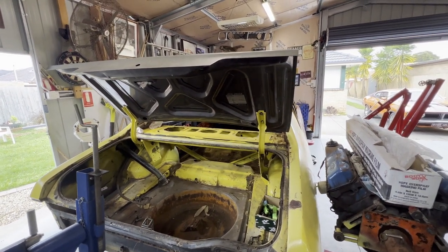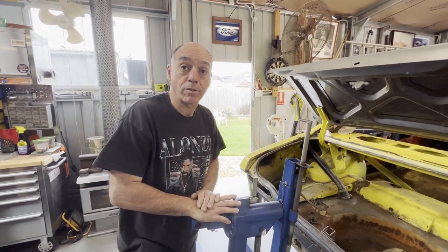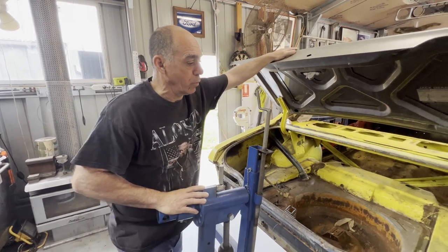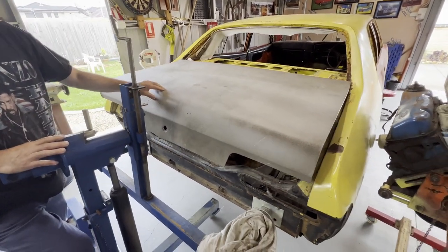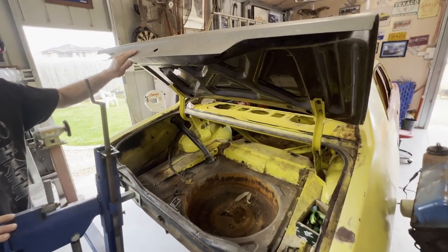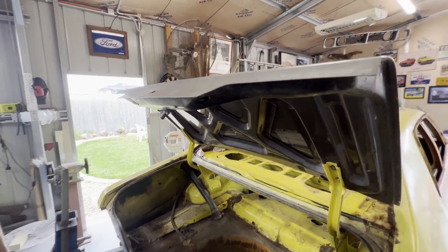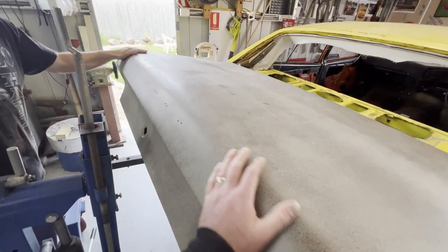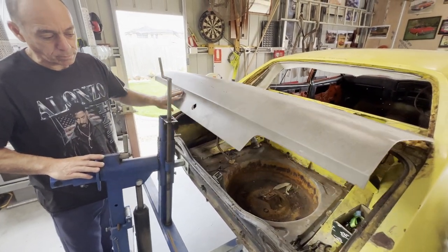Have you had the guards off, Mick, and had a look at the structural parts of the car? I mean, in the plenum, they're solid. They're good. Yeah, the guards have been off. I had a good look under there. They're in good nick. That boot came with the car. It looks like it's in some kind of primer, with a guide code on it. So that's in good nick. There's no rust in that boot, so I was very fortunate about that.